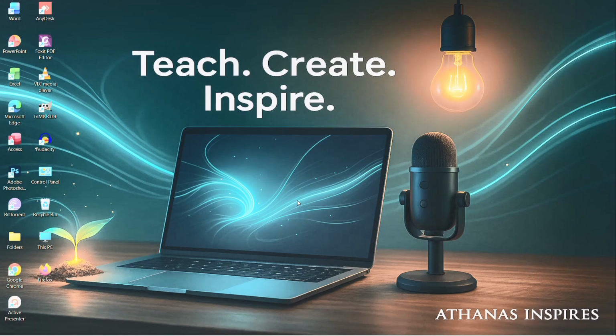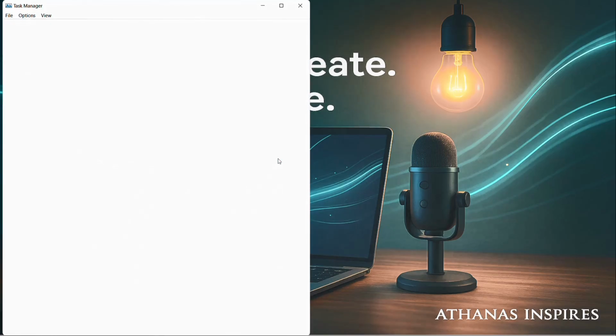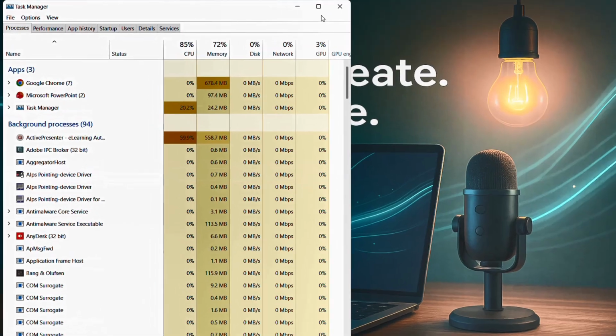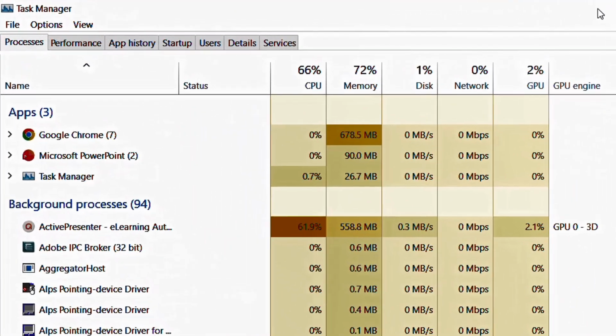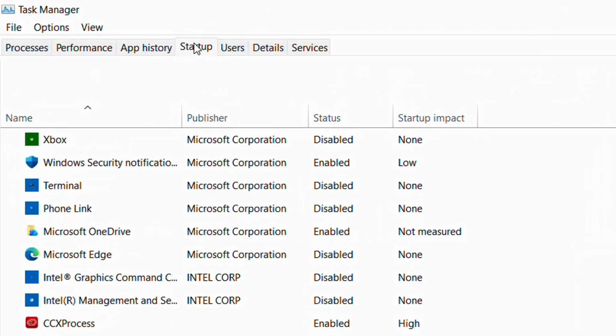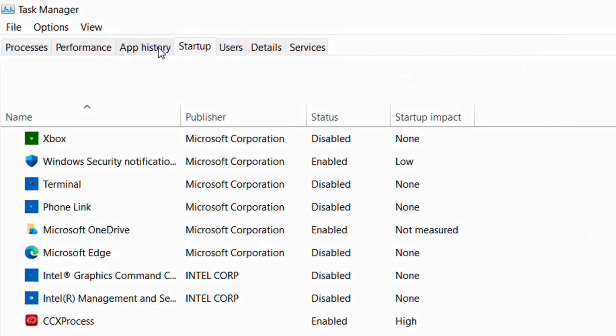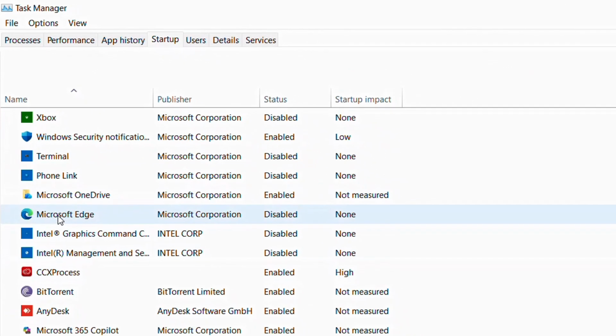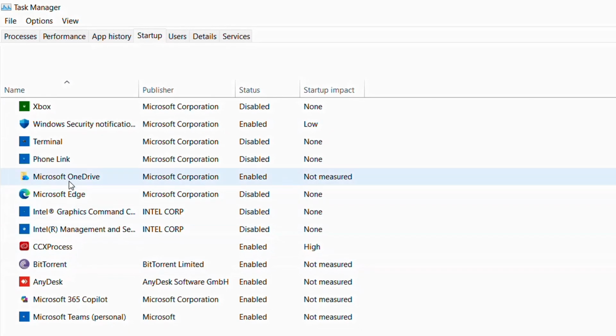I'm now on my desktop as you can see, and as we did earlier, let me press Ctrl, Shift, and Escape keys on my keyboard to open Task Manager like this. And this time we are going to the Startup tab right here at the top. Now here you will see a list of programs that are set to launch when your computer starts.